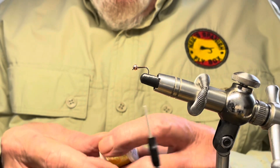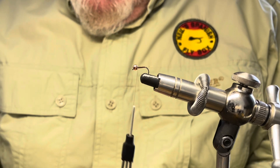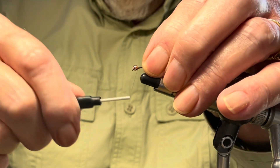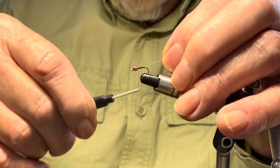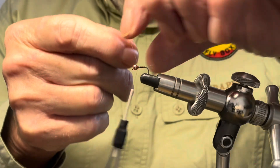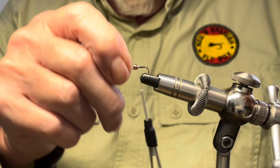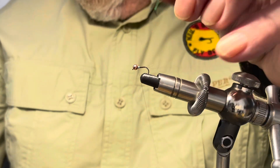Now there is a collar and the collar is this yellow pearl. It's a body pearl but in this instance I'm using it for the collar. I'll snip a piece off and tie this in. I'm just going to pull it through — hopefully not all the way through. And wind on the yellow pearl, then tie off the tinsel and trim it up.